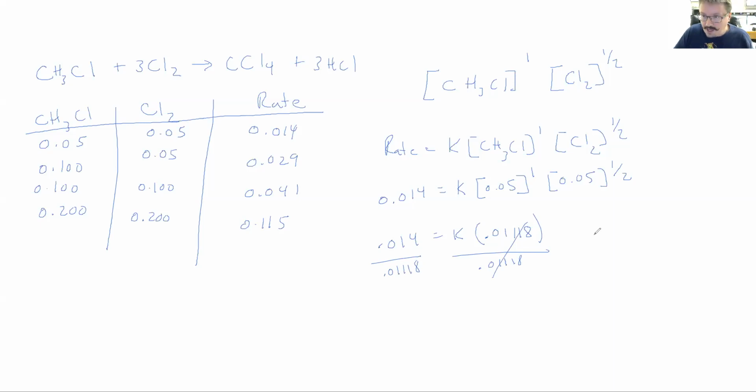And we have our K being equal to 1.25. And we want to track the units here. This should be molarities to the 3/2 over seconds, I believe. But we'd have our entire expression now, our rate constant and the specific order for each reactant or component involved in the reaction, just from this table.